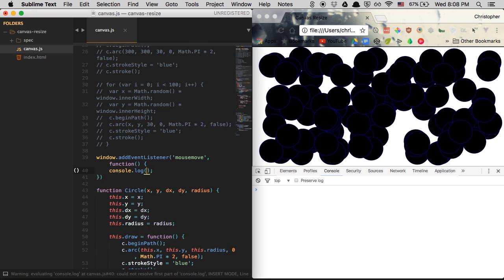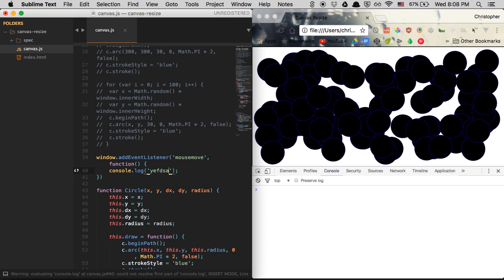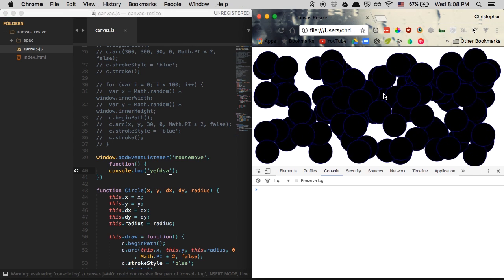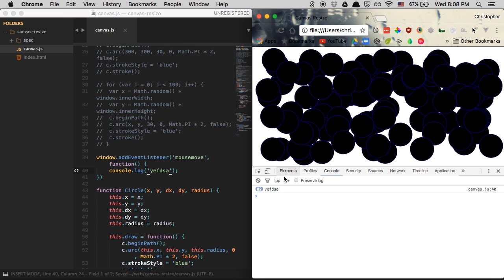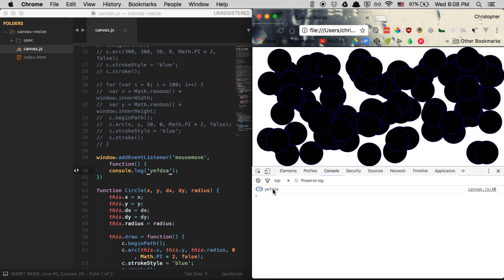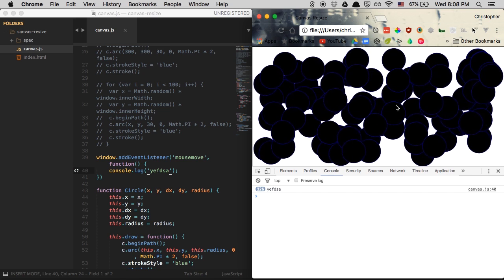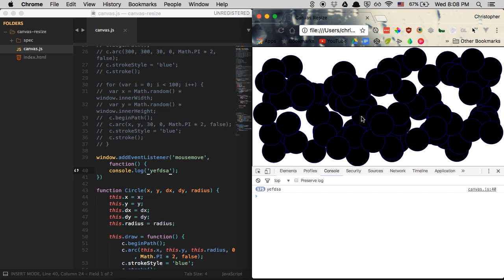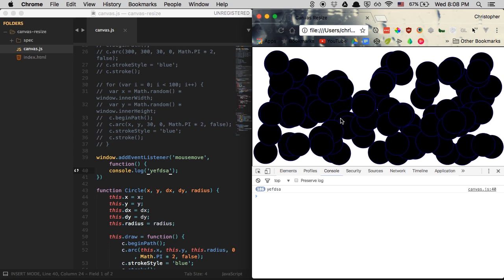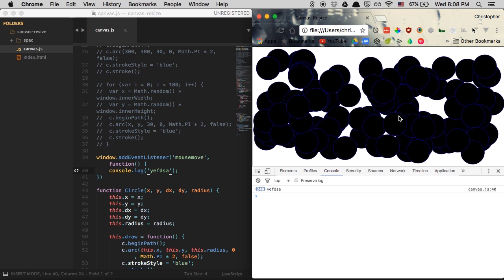And we can test this out by inserting a console log statement, put some dummy text in there, refresh the page, move your mouse around, and you'll see that our console log statement is being outputted into the console over and over again as long as we move our mouse, only when we move our mouse. If we stop, it's not going to be incrementing, but when we move our mouse, you'll see that's being called over and over and over again.